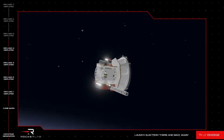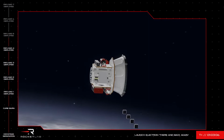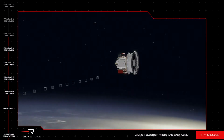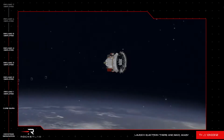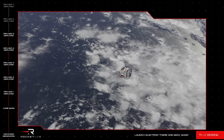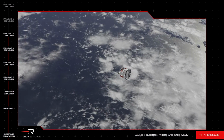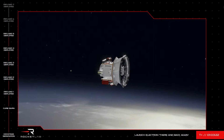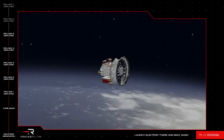You heard it there, the Space Bees have separated from the kick stage. That leaves us with just 2 payloads to go. Up next we have the 4 Pico satellite payloads for one of our returning customers, Alba Orbital. We've got Alba's own Unicorn 2 Pocket Cube satellite, along with the TRSI 2 and 3, and a MyRadar 1, all from MyRadar. We are thrilled to provide the Alba team with a ride to space once again.